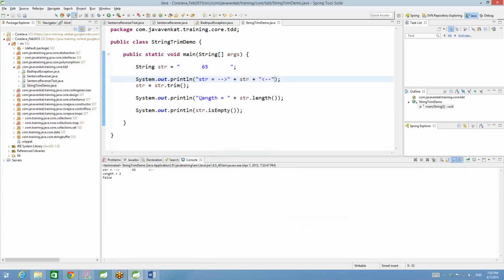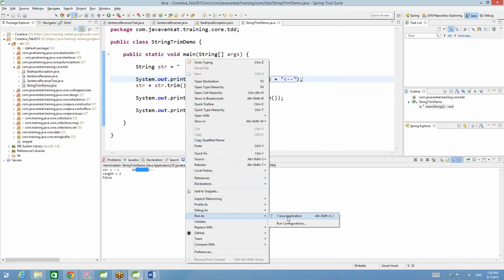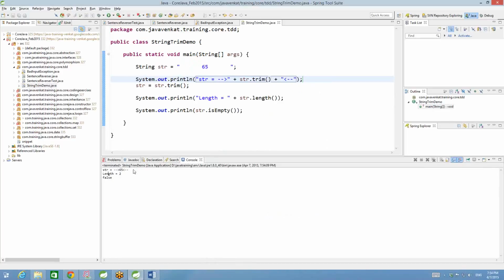See here, if I have 65 somewhere in between and I have empty spaces before and empty spaces after, this is how your string will actually contain it. But if I say str.trim, observe the output now. If you say str.trim, it will remove the white spaces before and the white spaces after, because those are useless. That is what trim does. Did you get that point?